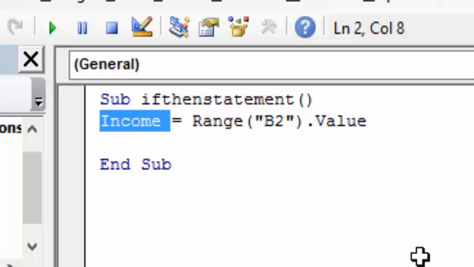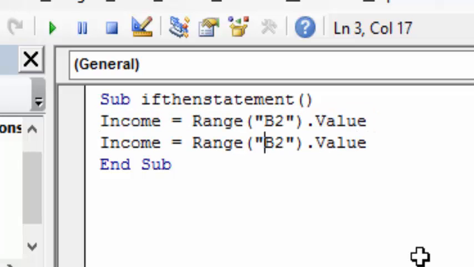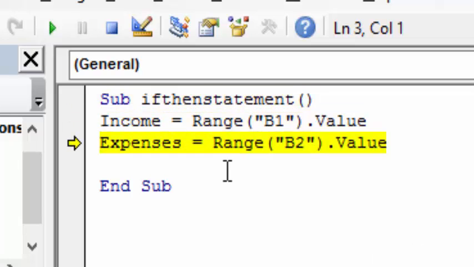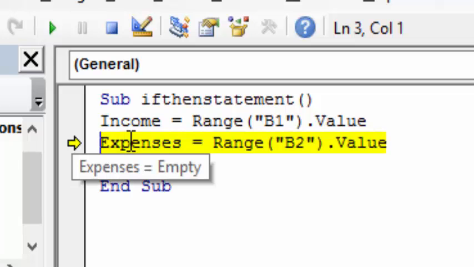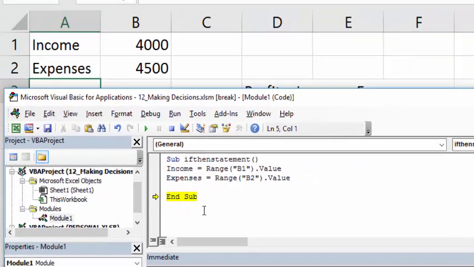Then I'm going to cheat, copy, paste, expenses, then here it should be B1, then B2. Now press enter, try to run your code, F8. Now my income is 4,000 and my expenses are 4,500. So my variables are working properly.